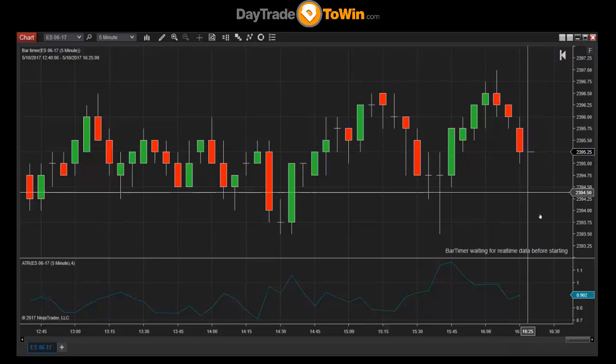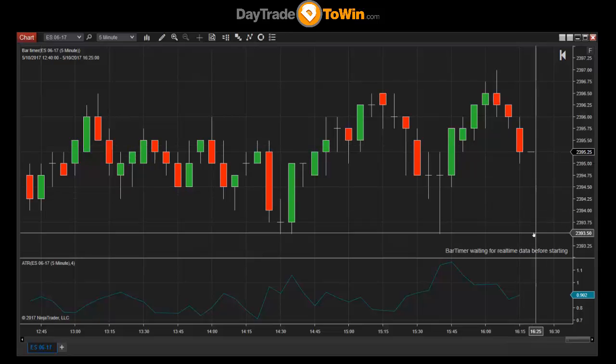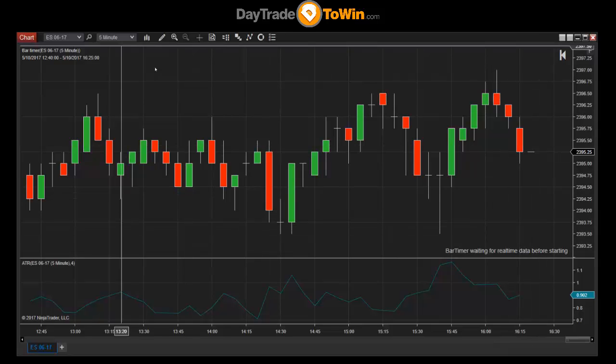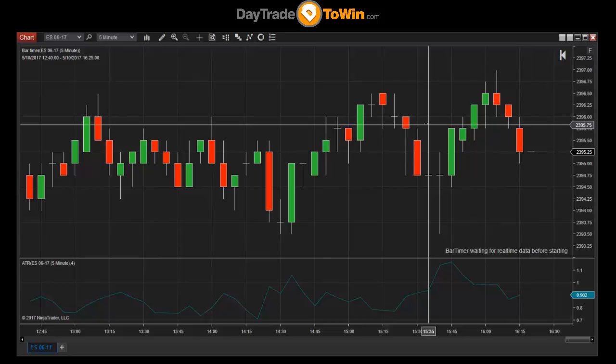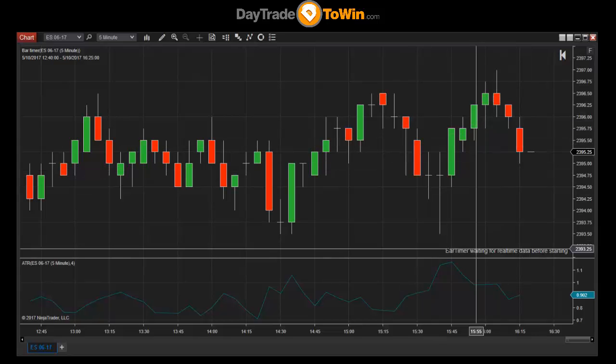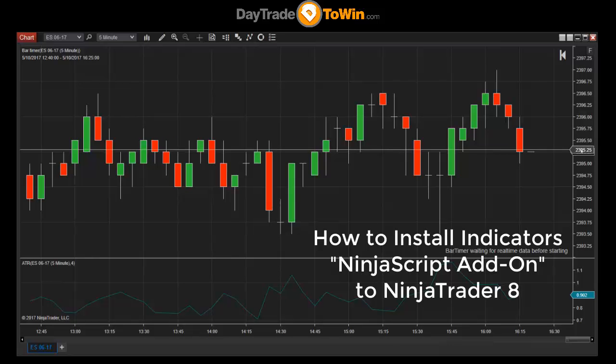There would normally be a countdown in the bottom right-hand corner here indicating how much time we have left in the market. So if it's counting down from 5 minutes, we obviously have 5 minutes left. If you see 1 there, you've got maybe 1 minute left. So it's a good way to time yourself if your strategy depends on placing a trade at a certain time. But for now, the market's closed, so the bar timer is not showing me anything live right now. And that's why you're not seeing price move around.